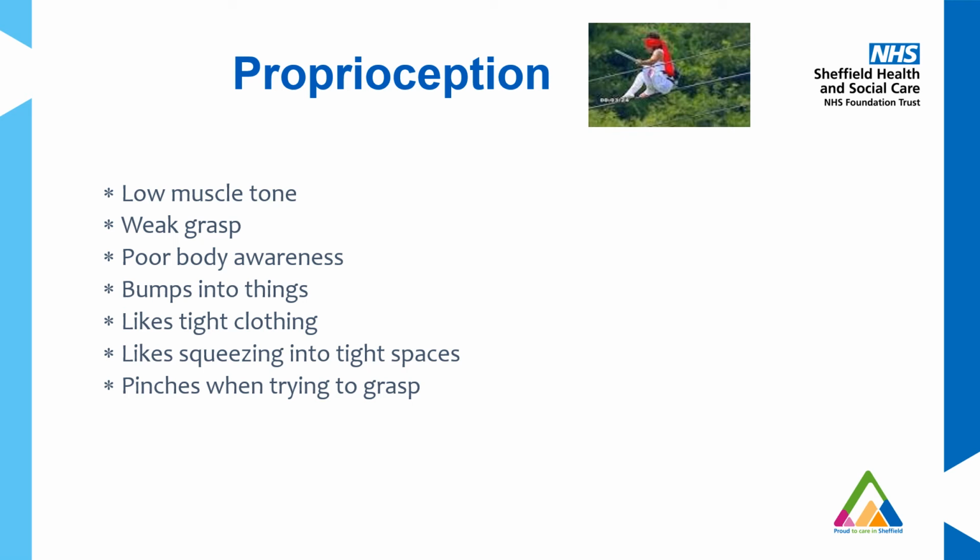They may not be able to gauge how much force to use for an activity, so pinch or grab when trying to grasp, or not be able to eat a donut without the jam squeezing out of it, for example. People can also seek proprioceptive information to help them to be able to use their body better. It is also a very calming sensation and can override other sensations that people may struggle with, like light, tickly touch. People who seek proprioceptive sensations may squeeze into tight spaces or wear tight clothing, or have spurts of running or enjoy other movements.